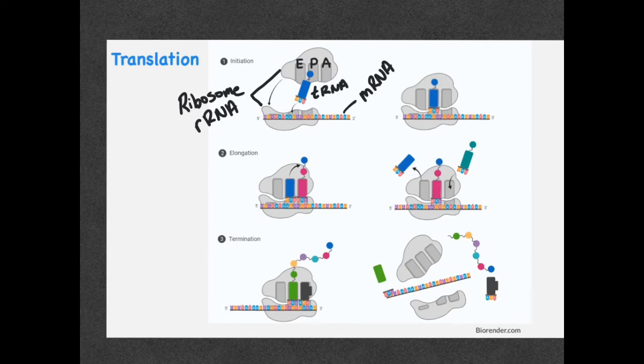The tRNA anticodon will match up to the mRNA codon and deposit the appropriate amino acid. In this case, A from the mRNA will match with U, the U will match with the A, and then the G will match with the C. The first amino acid will be dropped off. The first amino acid is always going to be methionine. This process is going to continue on where another tRNA anticodon is going to come in and match with the next codon on the mRNA.